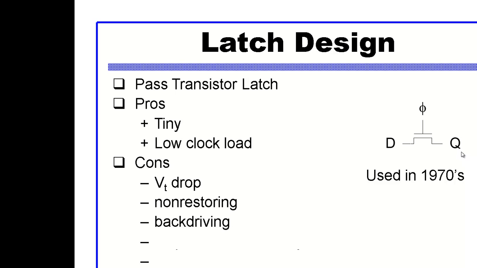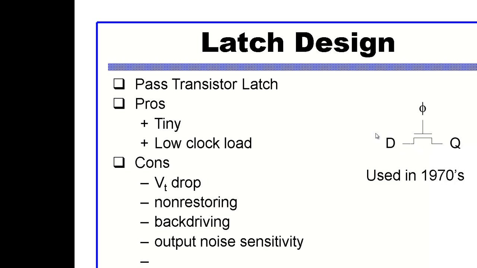And then back driving means basically if any signal comes in this way, because this is a diffusion region, that's the only advantage you have. If you give an input to the gate, then it's not back driving actually. So it can be driven only this way. But look at the diffusion: since it's a diffusion, the current flows through source and drain, it can flow through the other way also. So it can be back driven. That is the issue that we basically face here.